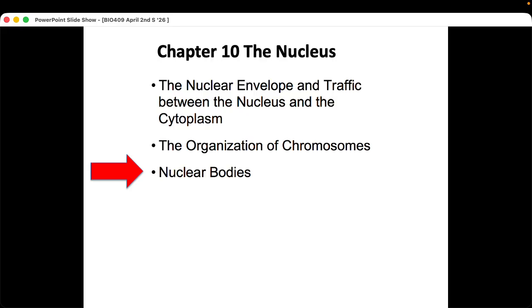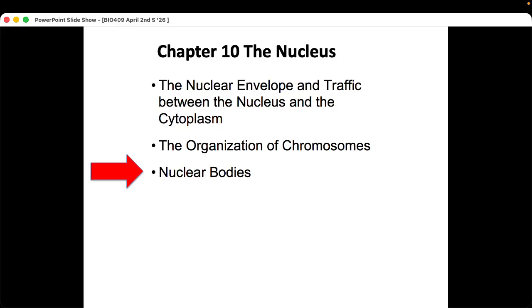And what they're saying there is, yeah, the interphase nucleus just looks like a gray haze, but there are areas in the nucleus that have special activity, special focused function. Okay? And one of those areas is the nucleolus. So we're going to make a little list of examples of nuclear bodies, and what that just means is areas within the nucleus where there's high levels of specific types of activity.